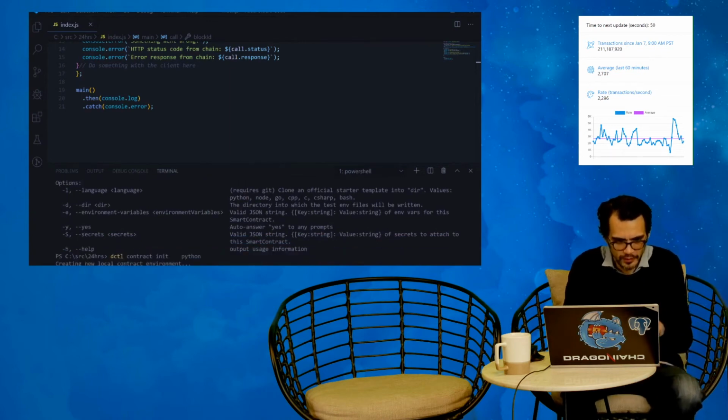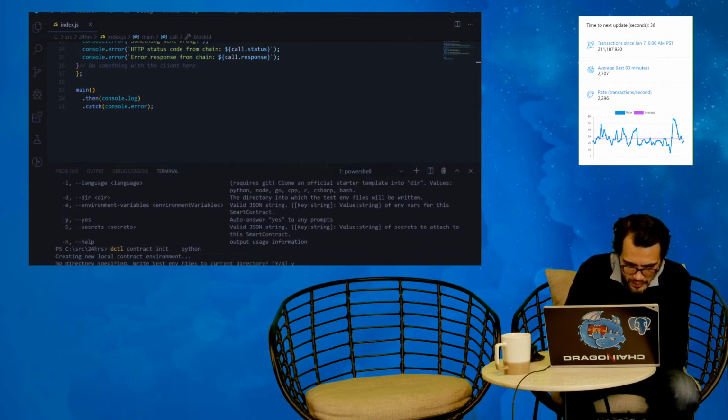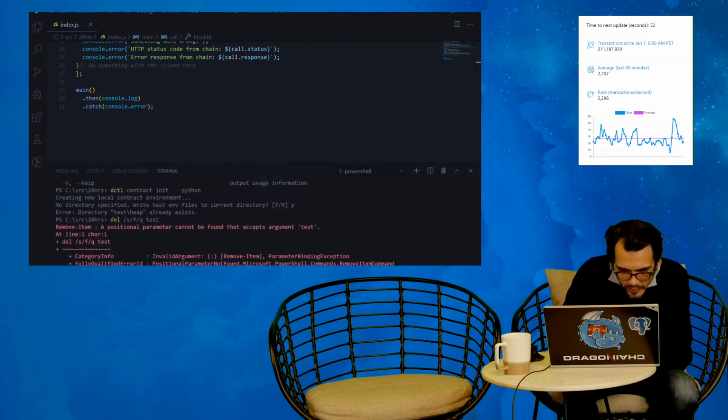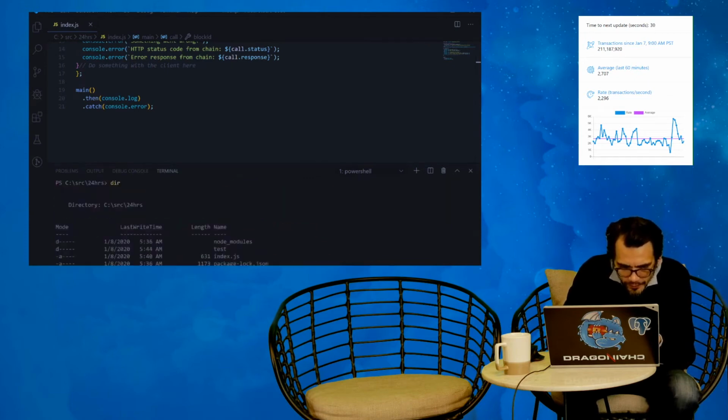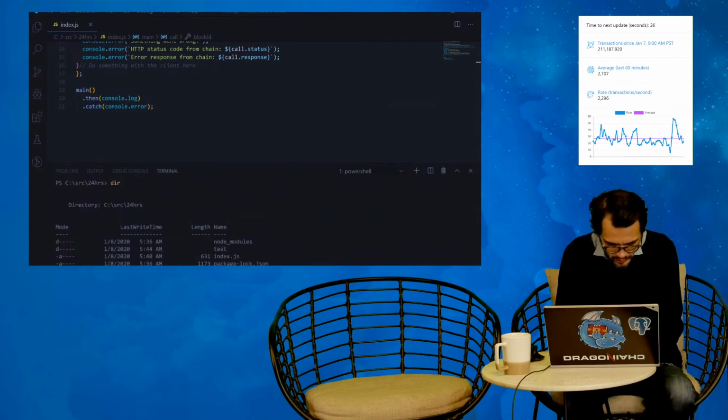Okay, it's telling me my test directory already exists. So then we have our node modules in here.